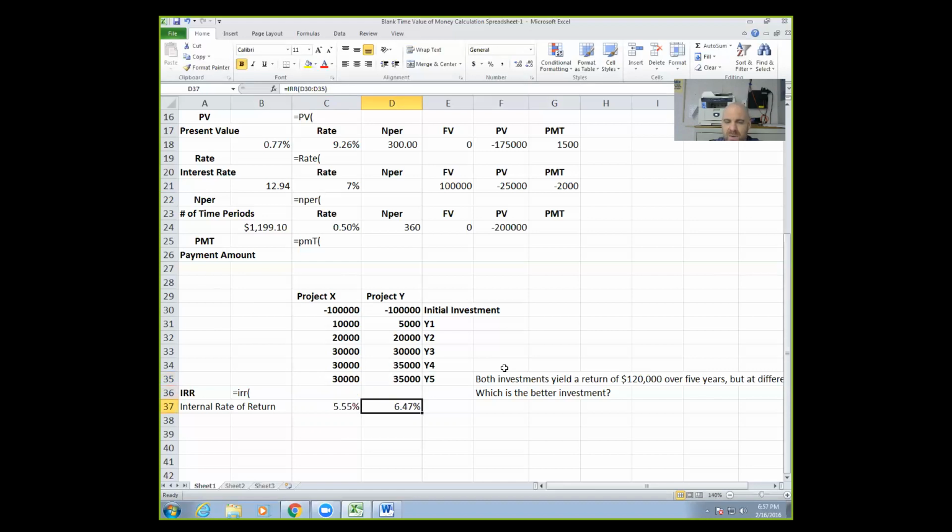So again, this is another reason why, although you could enter numbers directly into this formula here, you really want to use cells. It makes your life a lot easier, and it's probably the way you would use it in the real world out there. All right, so that's internal rate of return.